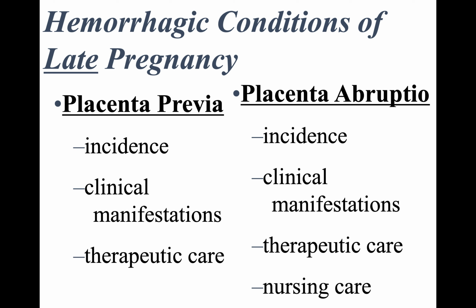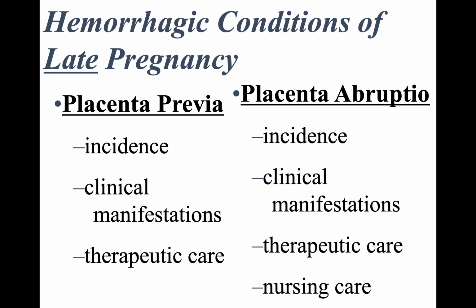So placenta previa occurs when the placenta abnormally implants in the lower segment of the uterus. So it's going to cover that cervical os, or the door out. And that's why it's not that great, because the baby can't get through it. Now, if there's a partial, they measure it in percents, which we're not going to look at in this class. But if it's just a partial placenta previa, a lot of times the babies can deliver vaginally. But if it's totally covering that cervix, we know we cannot deliver the baby. It can't go through the placenta, right?